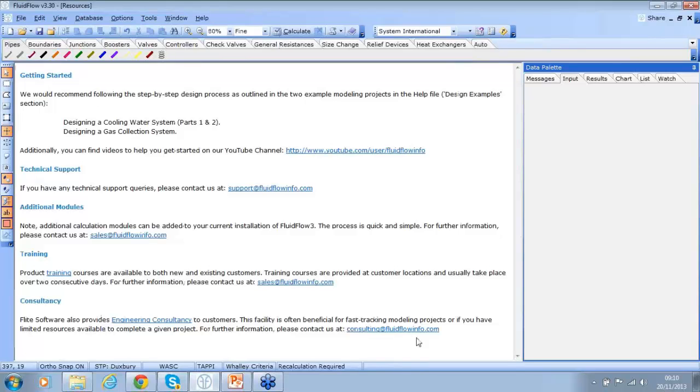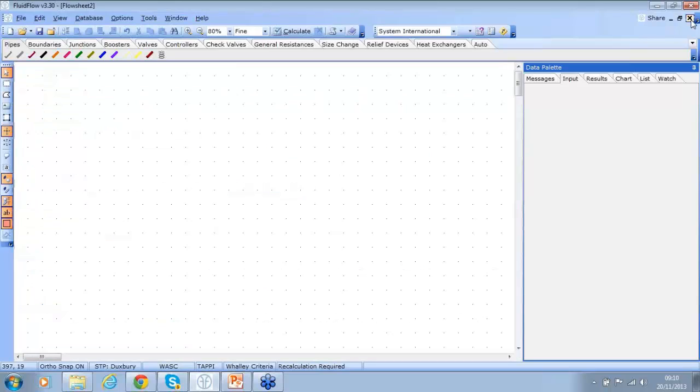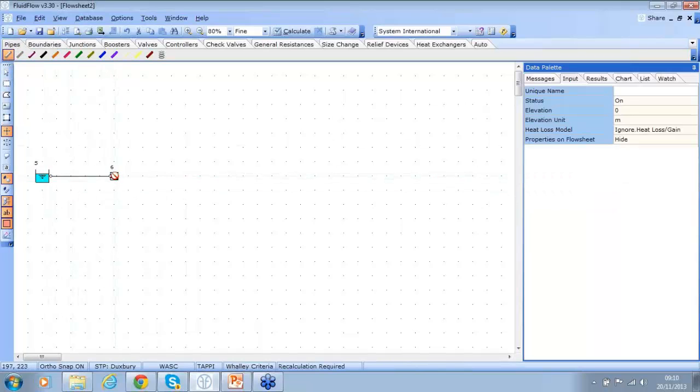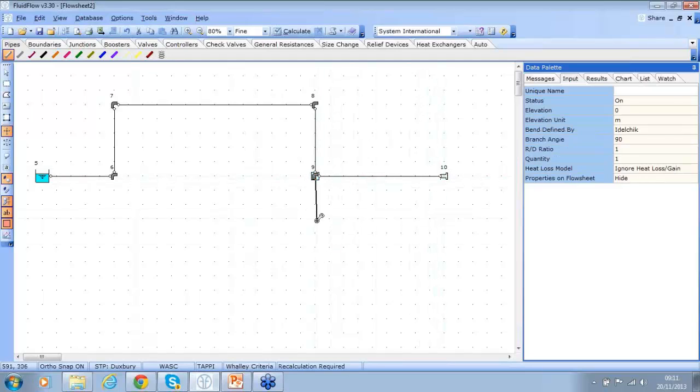So let's look now at one of the other new features, which is templates. For instance, if you had a particular model that you would use repeatedly, you could make it into a template. Or if you had a pump station or a valve station. So for instance, let's build a sample pump station using steel pipe. Okay, so we'll draw this. We'll just create two pumps in parallel, and we'll create this as a template.